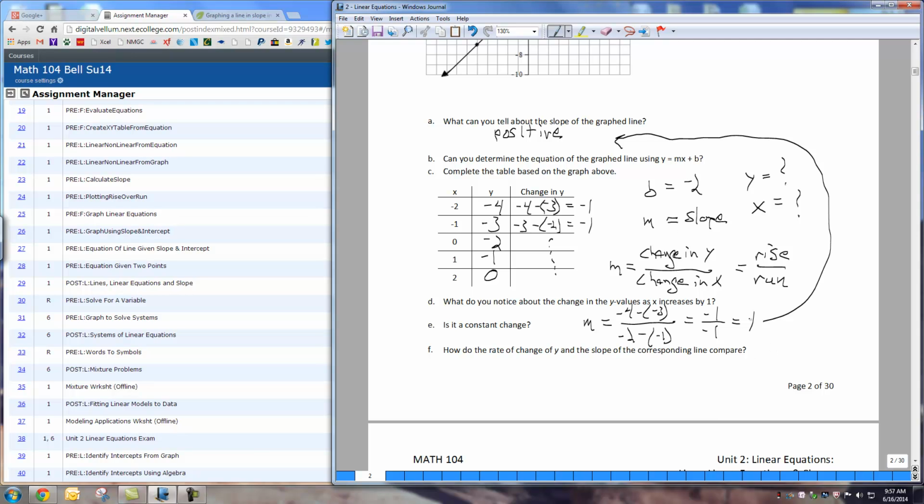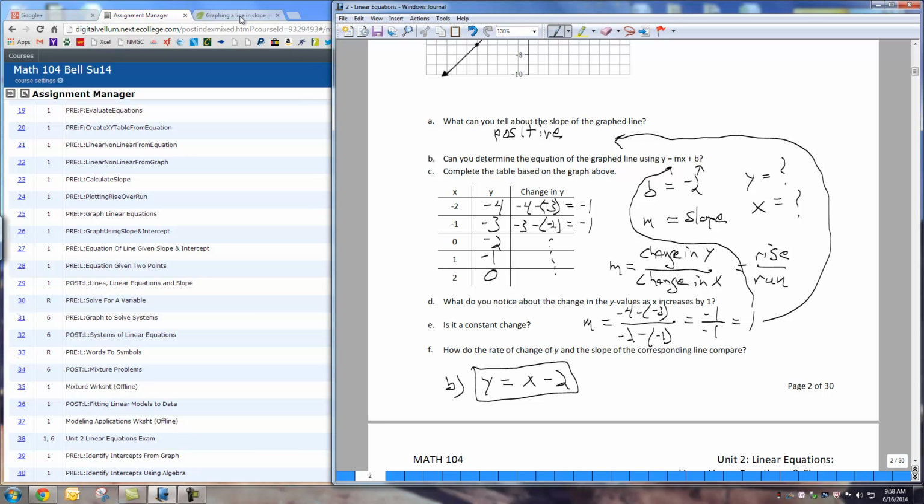So now, since I know M, I know B, I can plug these directly into this formula. So notice all I really need is 2 points to create this line. Even if I didn't have this y-intercept, there is a way to find what this value is using even just these 2 points. Okay, so I'm going to plug these values into this function. Can we determine the equation of the line? Let me go down here and write B. Y equals M is +1. So I'm not going to write anything. We'll just call it X, 1X. And my Y-intercept is -2, so I'm going to plug in -2 for B. So the equation of this line is Y equals X minus 2.